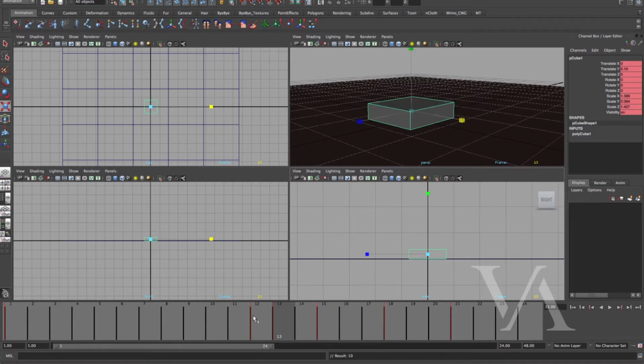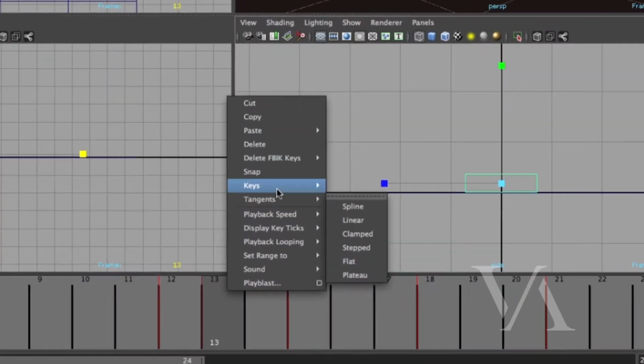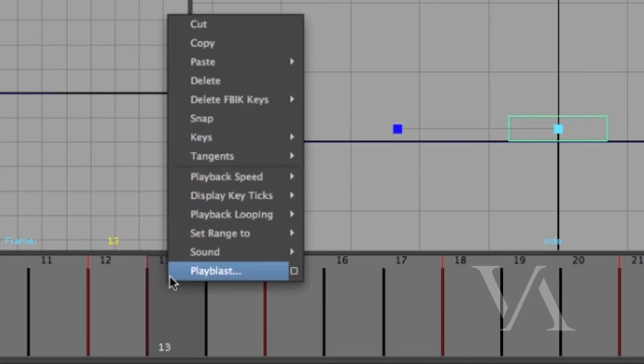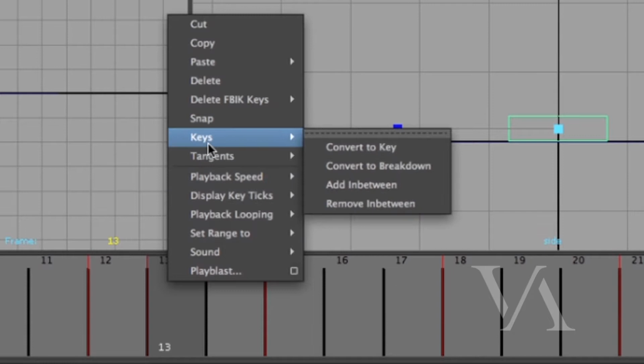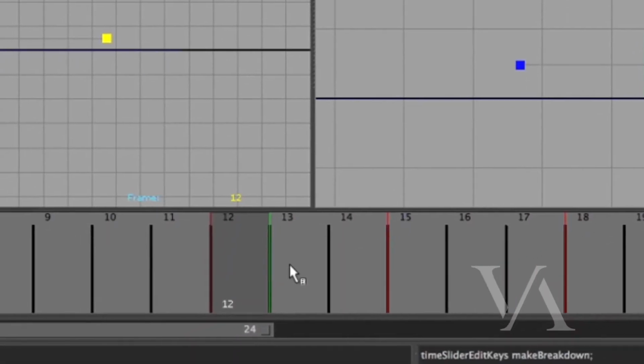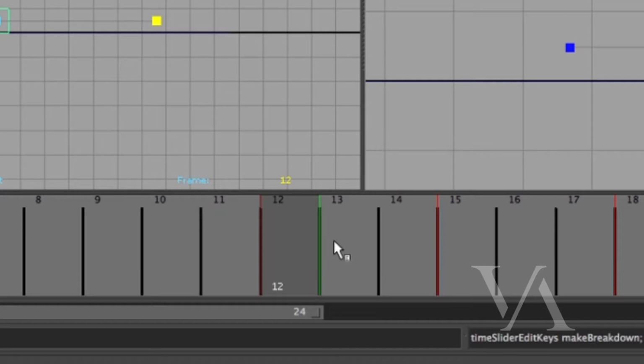And then all of them here are red, and we don't want to have them red. So Maya has this option called convert to breakdown. If you right click on the time slider, you go to keys, convert to breakdown, and it is keeping the same information. Basically what it's doing is just turning that one into a green color right there.